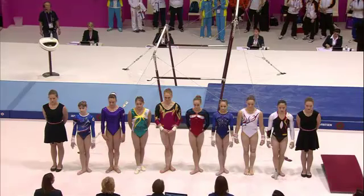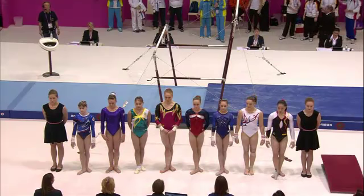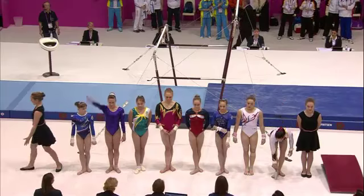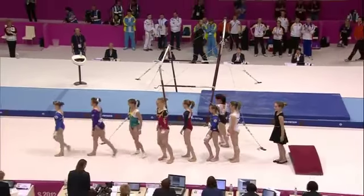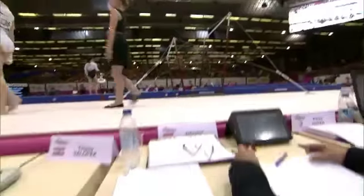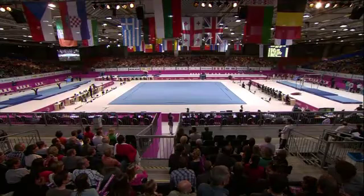Well, that's the key, isn't it? It's how do you react at this stage, so early on in her international career. It's taking these experiences, understanding what they do to your body and how you react to it. That is the big thing for her, because she is only still 15 years of age. She's got a lot more competitions ahead of her, and the fact that she's made the European final already, she can take experience from every competition that she does.